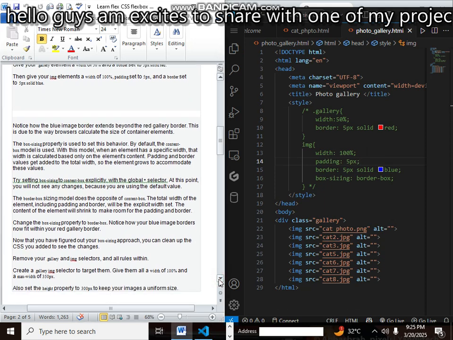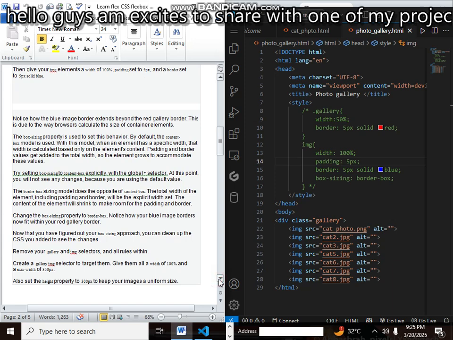So we are going to create a gallery image selector to target them and give them all a width of 100% and a max width of 350 pixels, and set their width property to 300 pixels to keep our images in a uniform size.